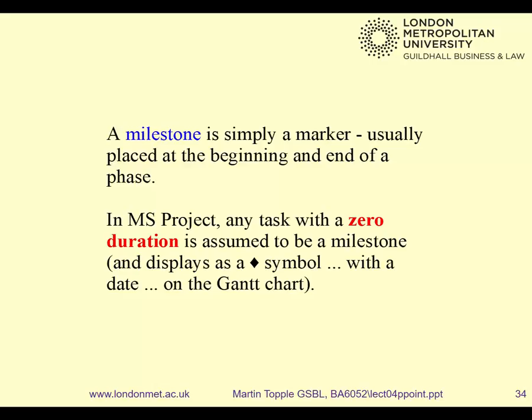Now that's quite useful, because if you are working on an 8-year-long project, are people working in year 2 really interested in your finish date in year 8? No. But if you give them a date in year 2, in the month that they're working, and say that's our milestone, then that's what they aim at, and that's what you judge them against. So you're giving people in a smaller stage of your project a target to aim towards, a milestone to reach.